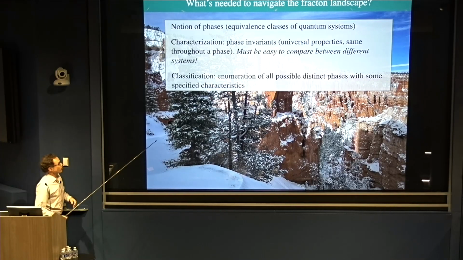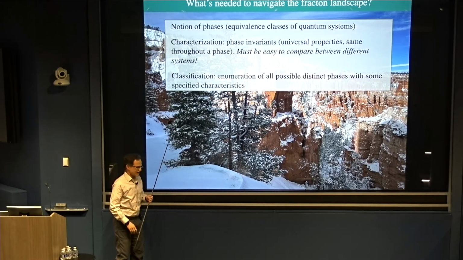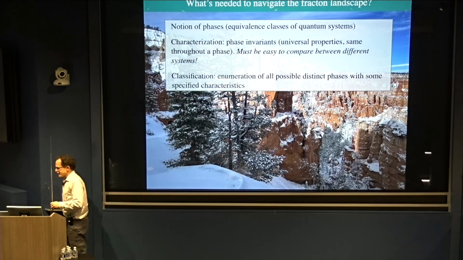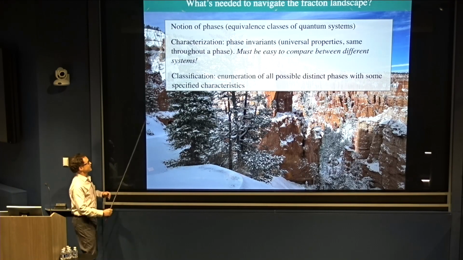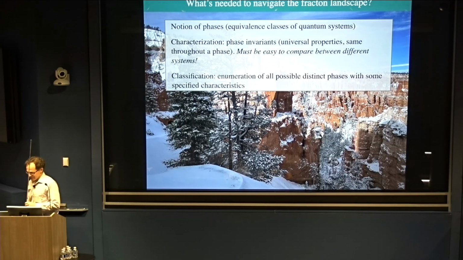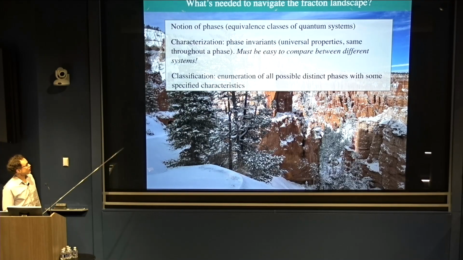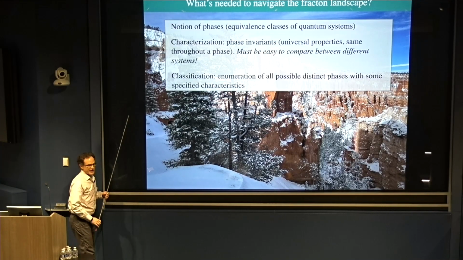And something that's very important, which we actually don't think about a lot when we think about anyon models, is that it's really crucial for these universal properties to be something that's easy to compare between two different systems, like an integer or a small finite group, something like that. The reason this is important in fractons is that the mathematical structures that arise, as you'll see, are kind of big objects, and they're not easy to compare directly. So this ease of comparability is something really important, and it's not something that I think I appreciated was key until recently. So I'll call this activity characterization, finding universal properties.